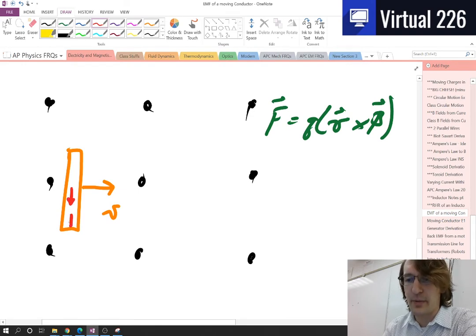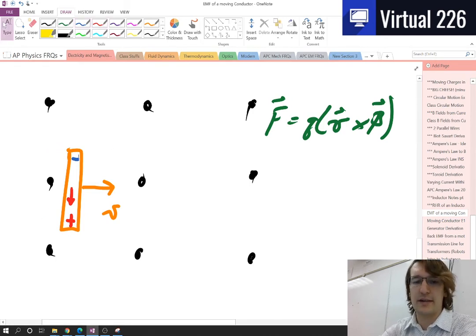So we could think about the positive particles moving down here, and we can't really move the positive particles, those are the protons in the nucleus. But if that idea is held, we're also technically moving electrons up top on this conductor, which means that if we have a positive and a negative side here, we have just set up an EMF. So we have a positive side and a negative side.